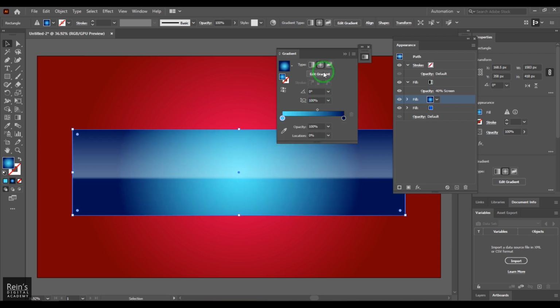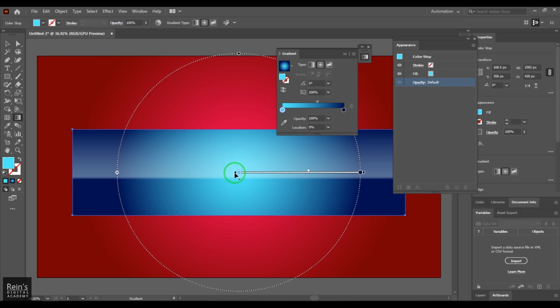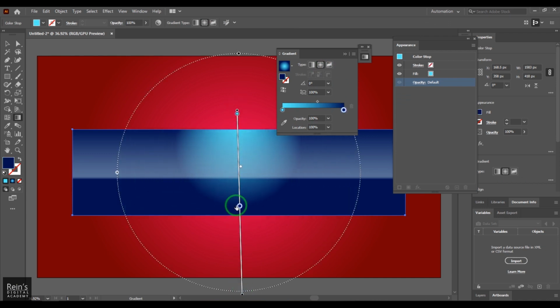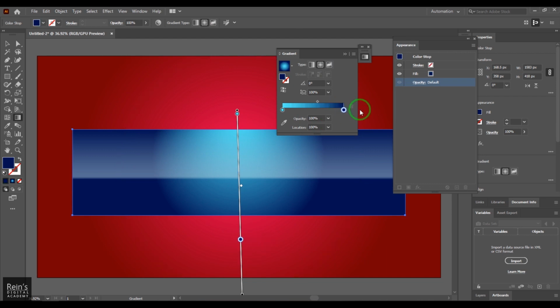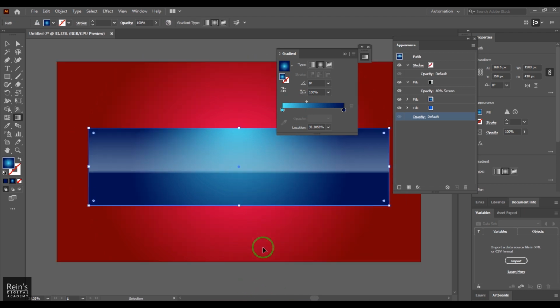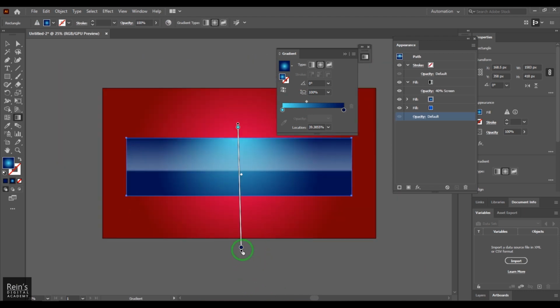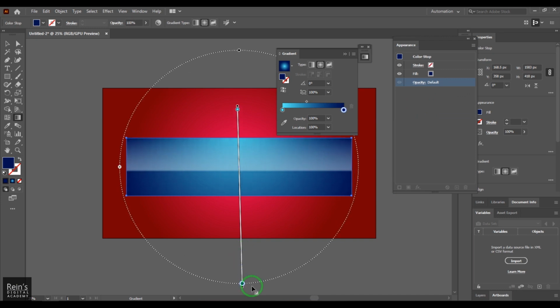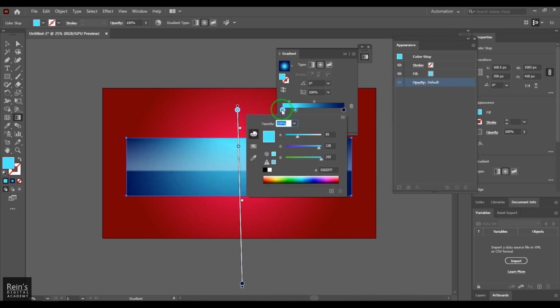Okay, and I can use the edit gradient and then scale that. Okay, that looks pretty good. I'm just trying to scale it, and I want to make it brighter.